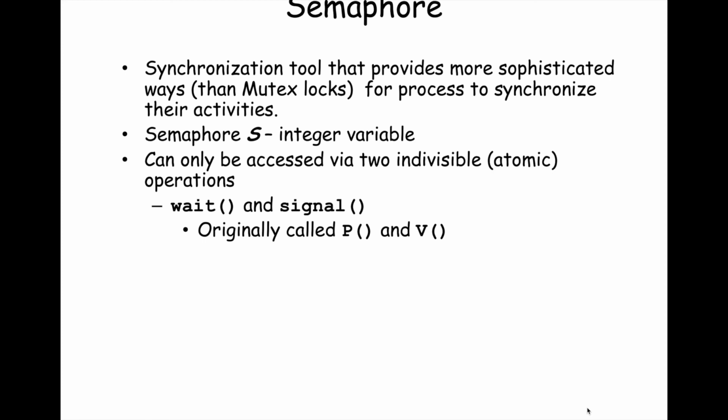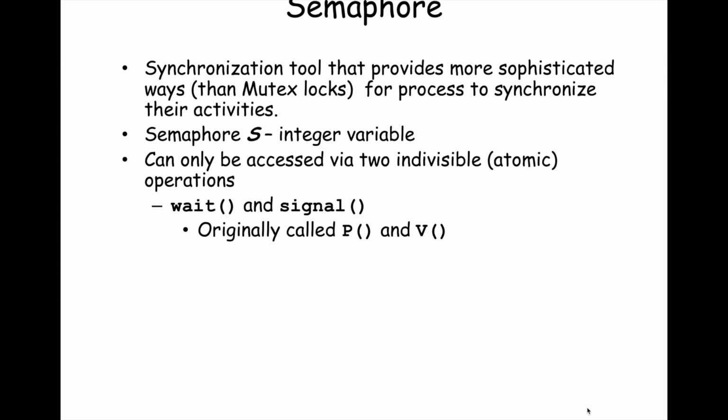A semaphore has an integer variable, a semaphore variable, and that variable, as we'll see in the pseudocode, is decremented every time someone enters the critical section, and it's incremented every time someone does the release, right? When it's initialized, it starts out as 0, and then as it gets more and more negative, the magnitude of that negative number describes the number of processes that are in the critical section. Okay, and so you have 2 atomic instructions, the wait and the signal.